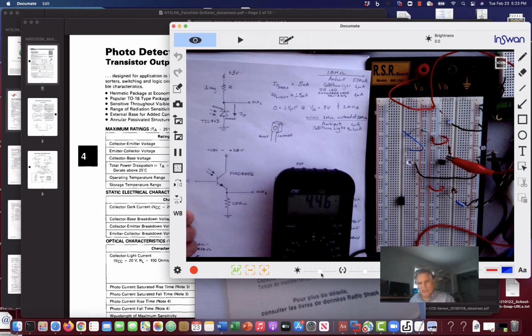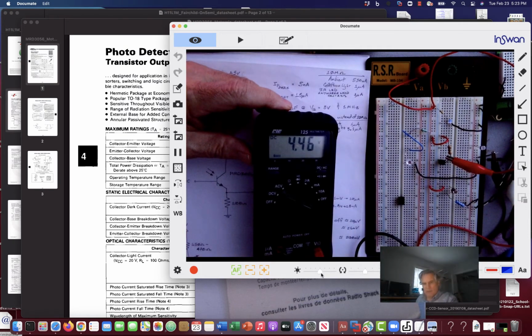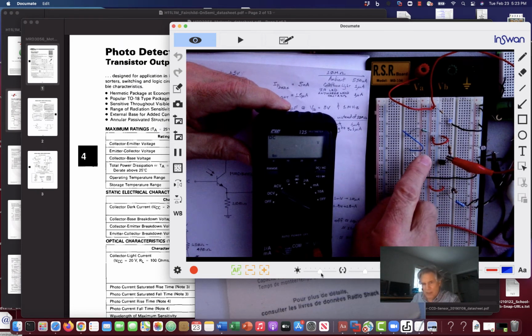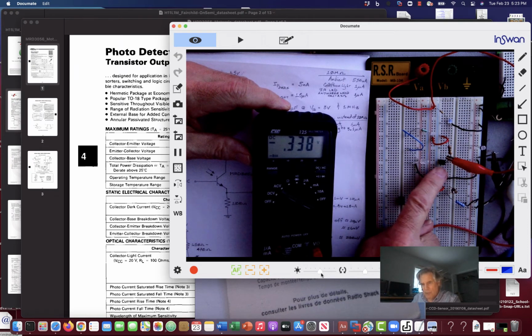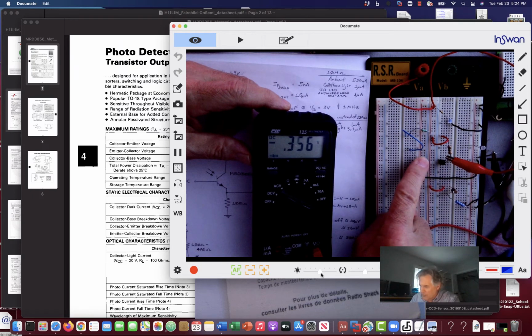So we're still sitting here at 4.46 volts. If I bend the LED down so it's now pointing toward our infrared sensor, we have swamped this thing with so much infrared that we are actually driving it below ground, which I'm not sure I can exactly explain.